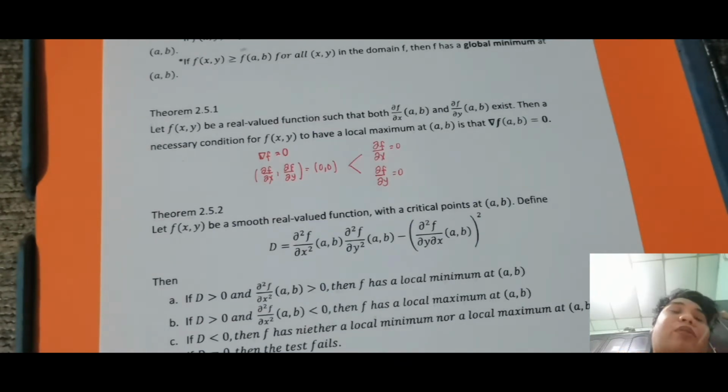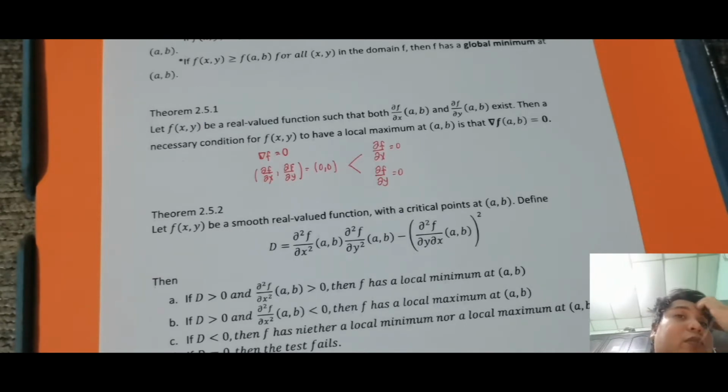Okay, so hahanapin mo yung partial derivative niya. So, equate mo muna yung partial derivative of f with respect sa x sa 0 and partial derivative of f with respect sa y is equal to 0. Then mag-substitute tayo ng mga specific value. So, ito yung unang way para ma-determine natin si critical point. Kung dati ang ginagawa natin para makuha yung critical point is kukunin natin yung first derivative tapos i-equate sa 0. Ito naman yung gagawin natin dito. Kunin mo yung first order partial derivative, equate mo sa 0, okay, or sa 0 vector.